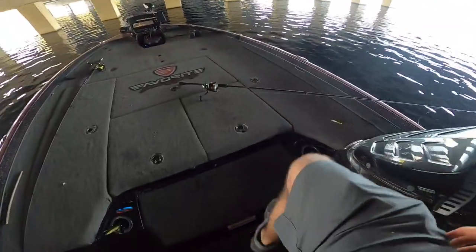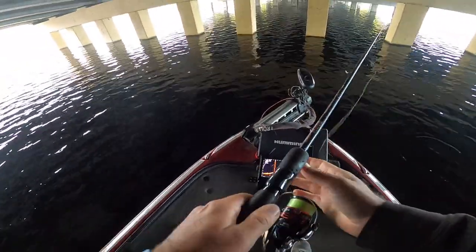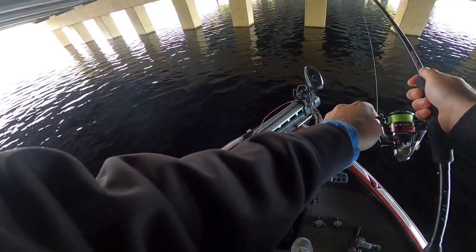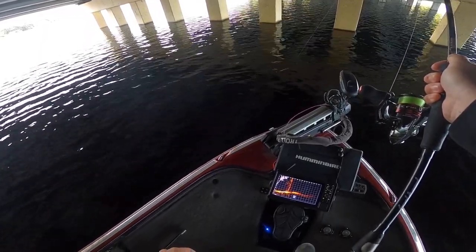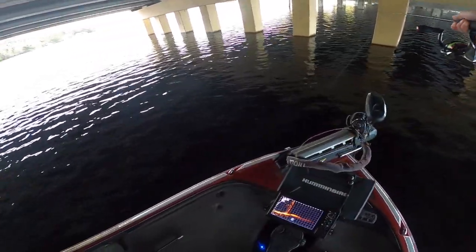I'm gonna see if I can't set up my other GoPro to maybe show you guys what I'm looking at over here. But yeah, they're just still loaded up. Let me try to catch a few of these before they move on me. And if they're gonna stay still, set up the other GoPro and see if we can't get some nice footage. But yeah, they're all over the jig. Oh, come on, get.